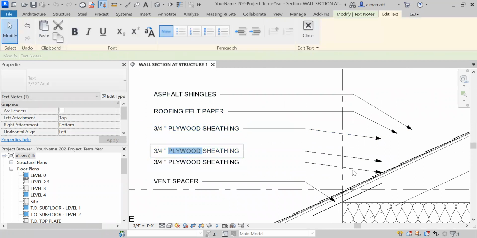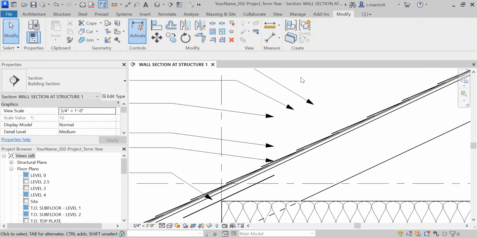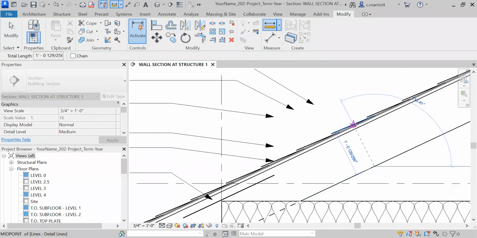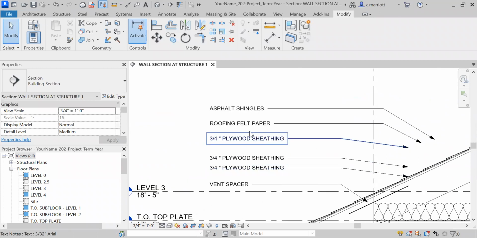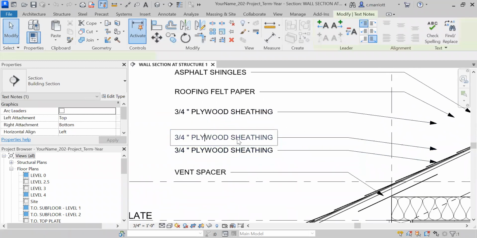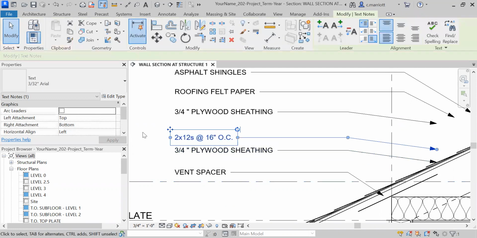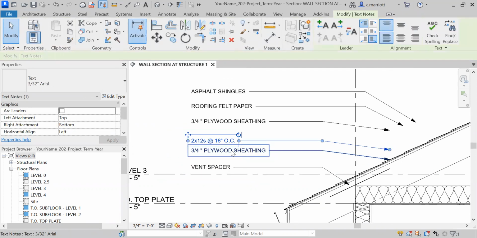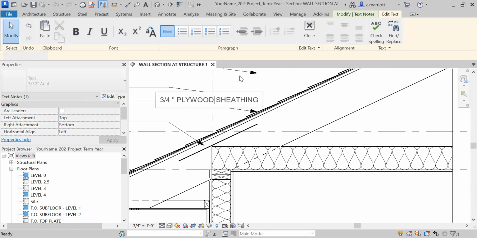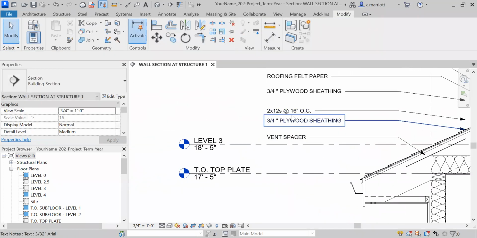Okay, this one is going to be called, and I believe we did these out of 2x12s, but I'm going to check. Yeah. I'm going to call these 2x12s at 16 inches O.C., which stands for on center. And then these, I think we did these out of 2x8.